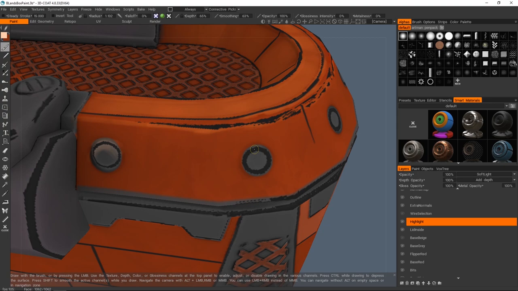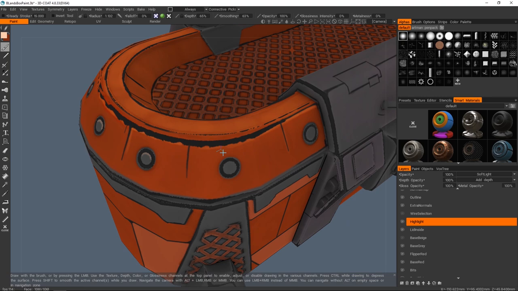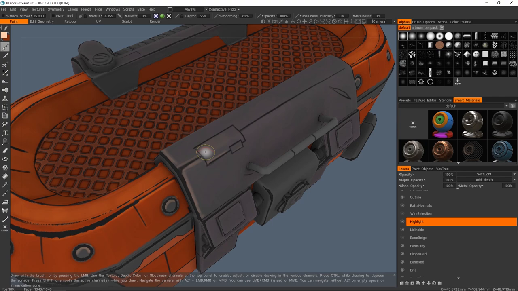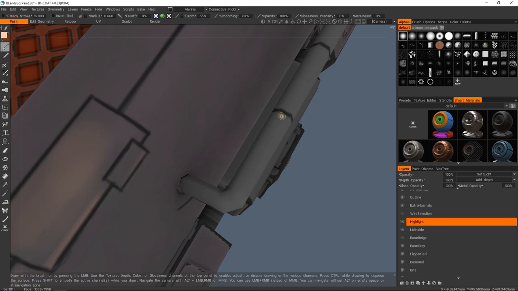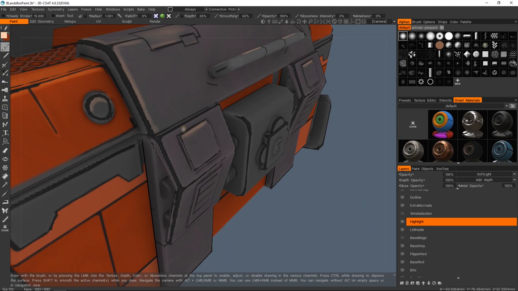I think much later on, probably in the second part of this video, I will get around to doing the super bright highlights that you just want to lay across very thinly here and there, just to add a nice bit of high frequency detail, I suppose. So for now, this is just the base highlight stuff.